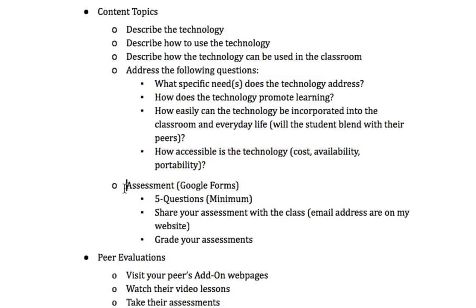And then as part of your lesson, I want an assessment. So a check for understanding. So develop 5 questions. You can have more than 5 if you like, but I just had 5 for minimum. So do a 5-question assessment, use Google Forms. You're going to share this assessment with all your peers. Again, all their email addresses are on my website. And then once you get responses, you're going to grade the assessments. If you'd like to use Flubaroo, you can. I would recommend it because that's what it's made for.